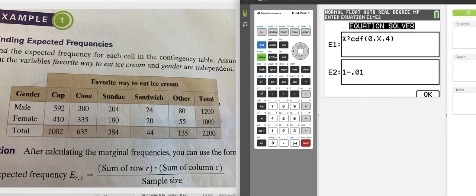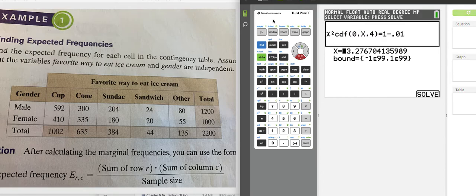For example, this is example 1, but for example 2, it says we have an alpha. That's why I have the information from example 1 up. But for example 2, our alpha value is 0.01. So here's how to find the critical value, chi-squared, all that stuff we've been doing. We're going to solve that. Surprise, surprise, we get the exact same thing we got in previous problems. 13.277 is our critical value. So that's the number we're going to compare our test statistic to.